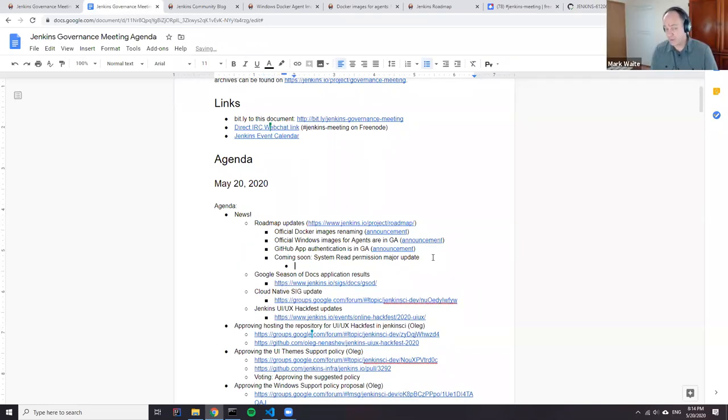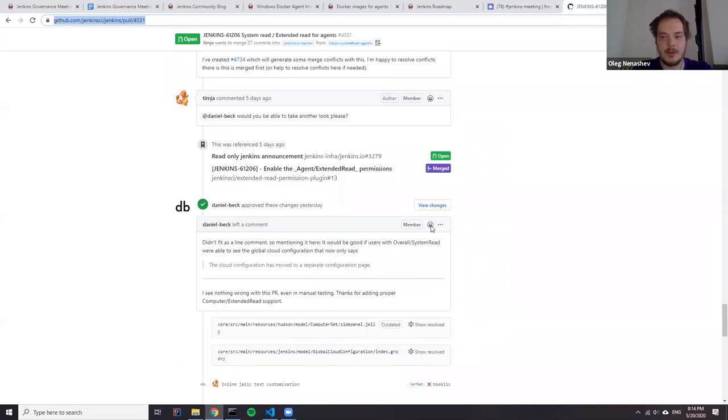So the idea would be that System Read would be in a weekly build, even at the launch of the Hackfest. We have an event scheduled on Tuesday about System Read permissions, and by this time it would be awesome to have it in the Jenkins weekly. Assuming the merge conditions are passed, but actually they passed even now. I just moved it back to review because I wanted to test it a bit more.